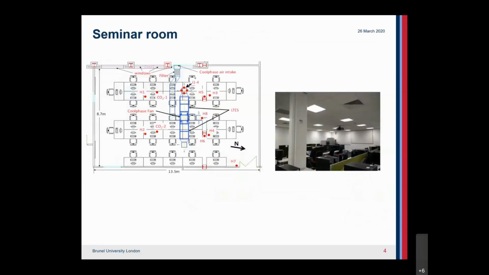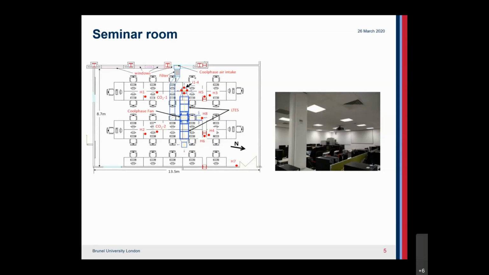I'm now moving to slide 5, which presents the refurbished seminar room floor plan that can be seen on the screen. And also the system is shown in the middle of the room. The room has a floor area of 120 square meters and includes 29 desktop computers, so it has a peak occupancy of 29 students. The total maximum internal heat gain is about 60 watts per square meter, to include lighting and the computers and everything.